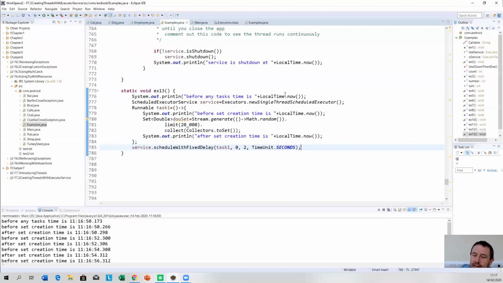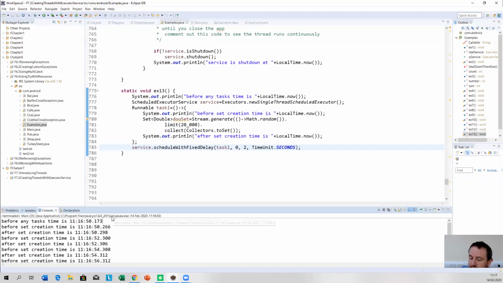So before any task, time is, and you'll see that yours is going to be slightly different, obviously enough. It starts at 11:16:50. So this is before our thread starts.